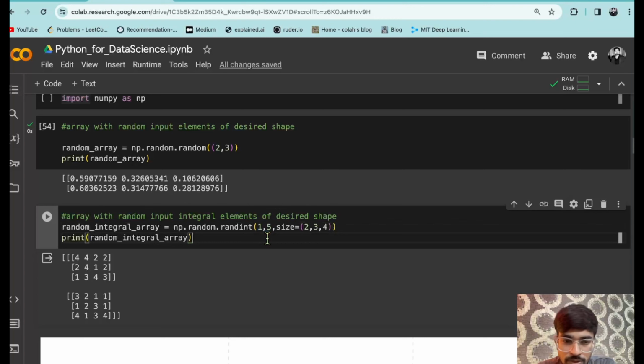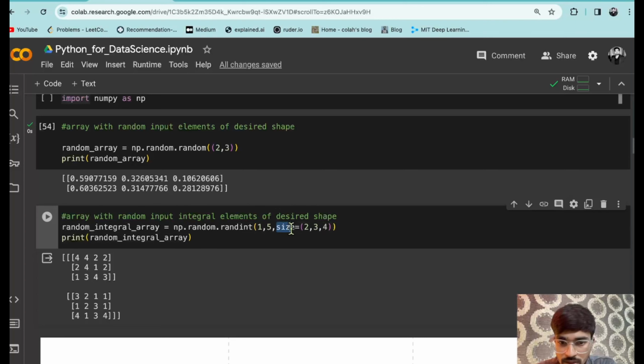Now 1 to 5 means it will start from 1 but 5 will be excluded. So that means it is only 1 to 4. Again you are using random.randint, so it will only be integers. There will be no float value. So it will definitely be either 1, 2, 3 or 4.